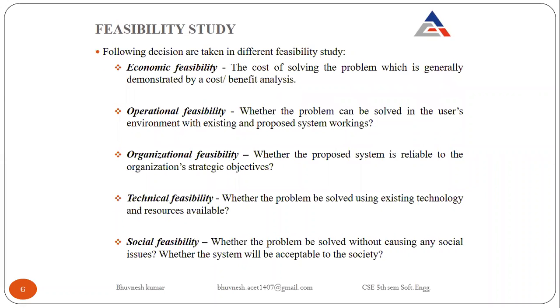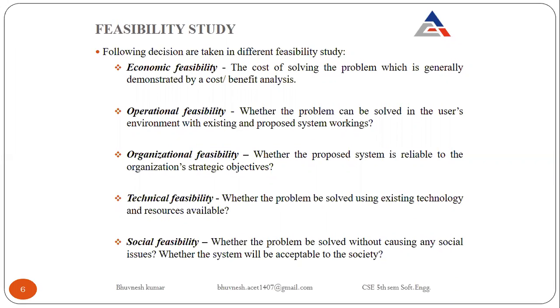Then there are further decisions in the first feasibility study. First, your product should be economically feasible. Economic means cost, in budget. The product we are developing should be within the budget. Operational feasibility should be there. It should work properly according to customer needs. It should be easy to use, because the customer does not have any knowledge of a programming language, testing, or maintenance. So it should work properly and be easy to use.